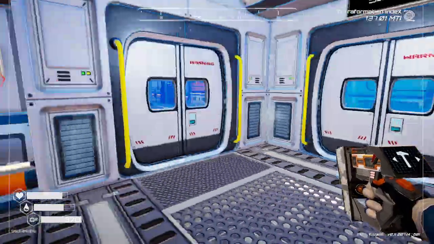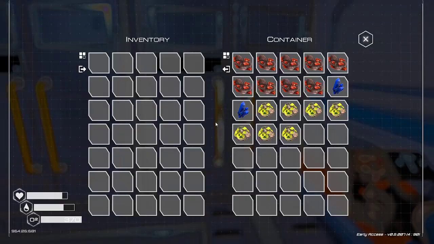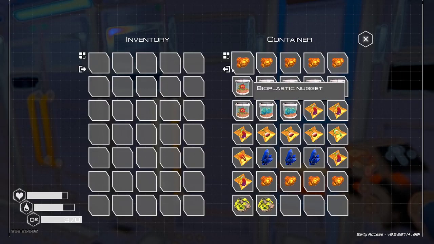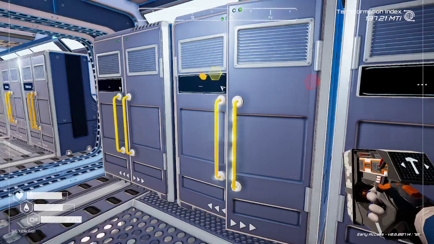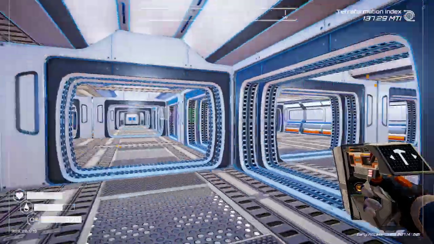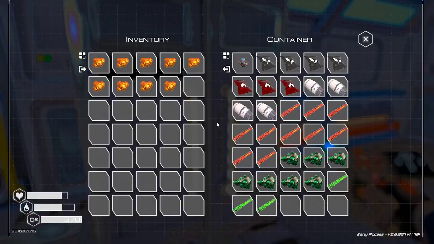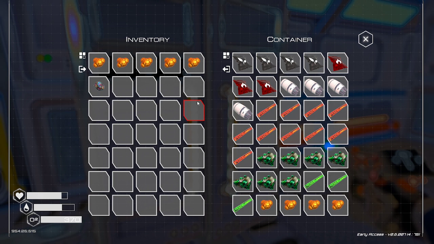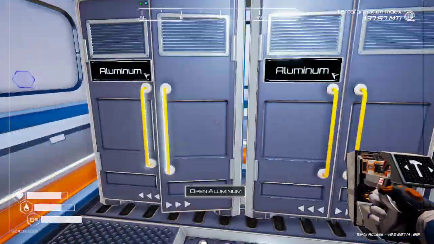Alright, bioplastic nuggets. Where are they? And I'll move them all back here. Four, five, six, seven, eight, nine. Right, so we got 9, and then I'll need 3 magnesium, 3 aluminum, and 3 super alloys. So I just need 4 of each. Right?